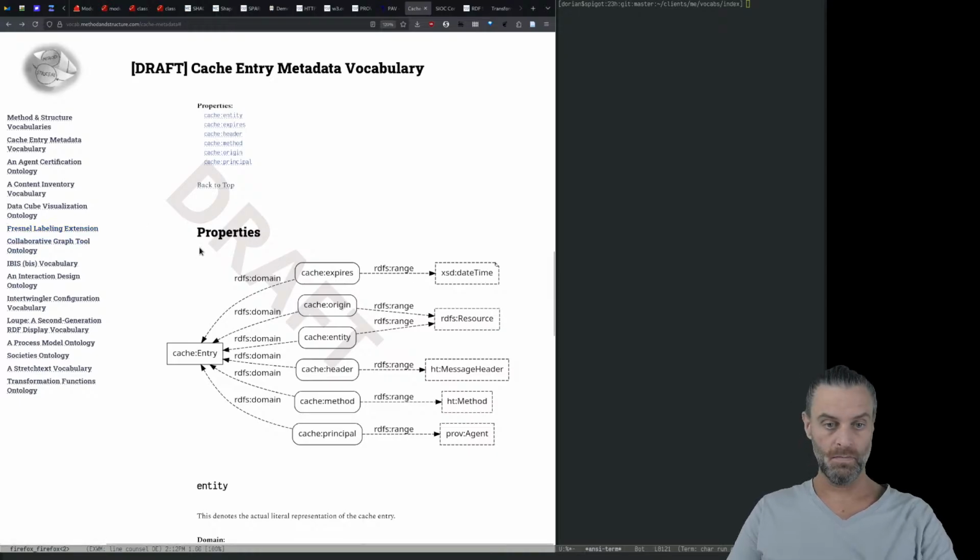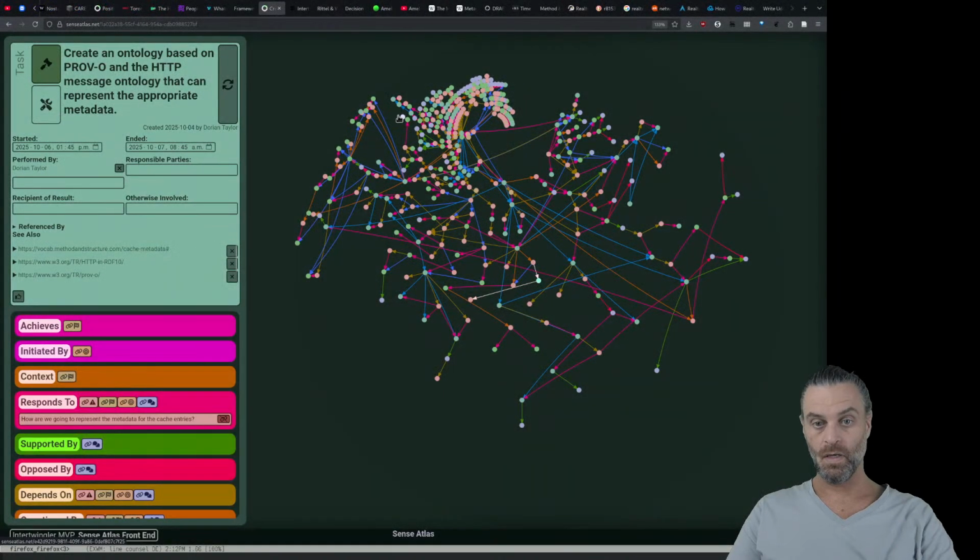So, just going to proceed to now figure out, okay, so we're here, and this is done now. And what do we got to do? How are we going to represent the metadata for the cache?